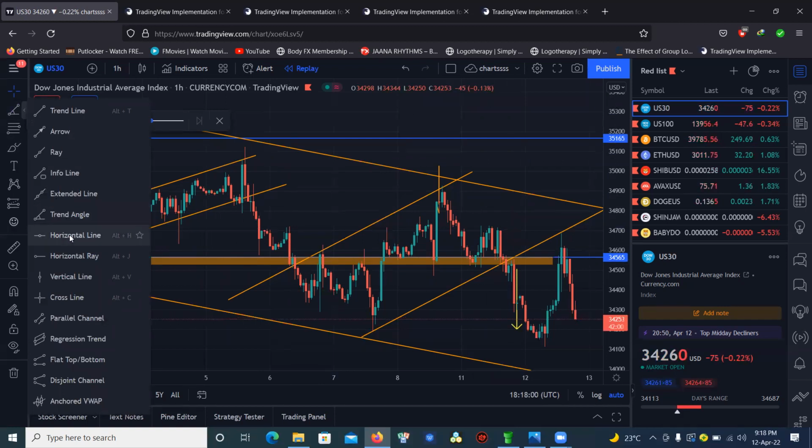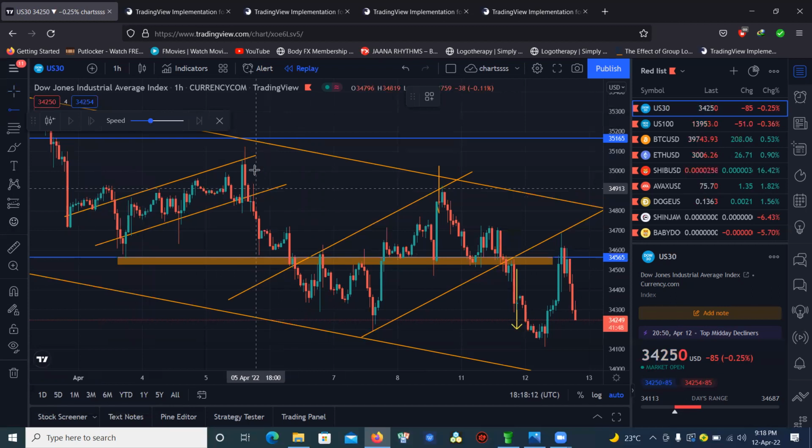Then other things like your horizontal line, which can also be your sector, like this. You can have a horizontal ray, which, instead of cutting through your whole chart, you just put at a specific point, like that.